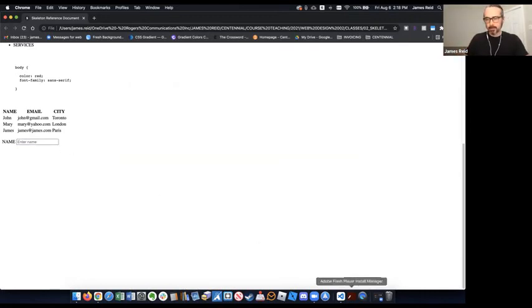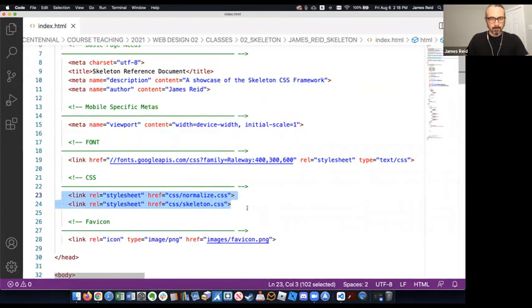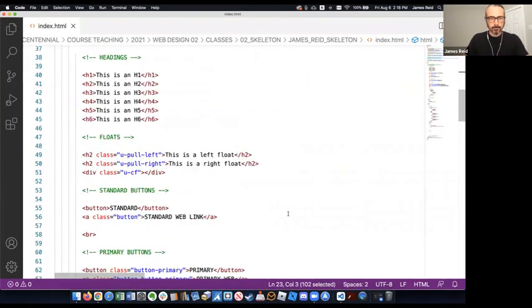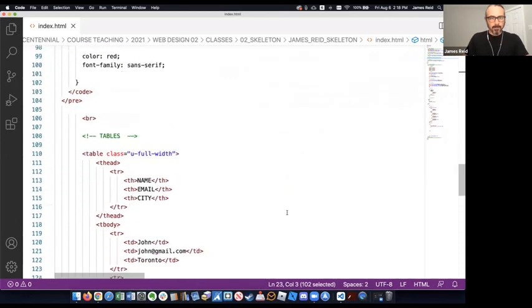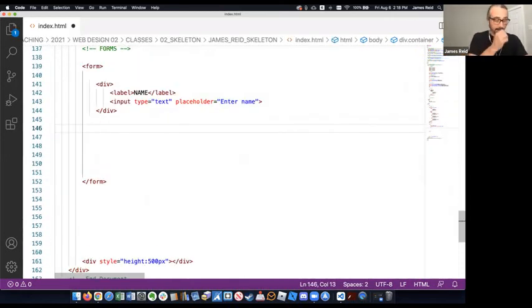So we can see how differently Skeleton styles it. So that's our first section of this form.